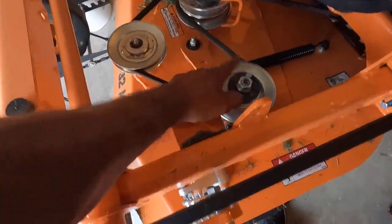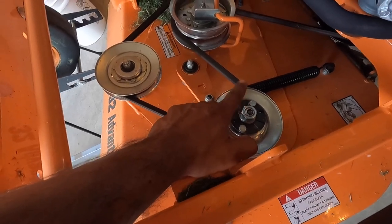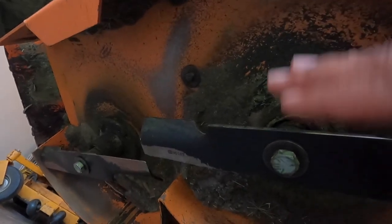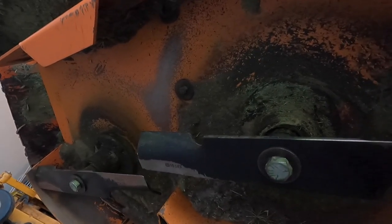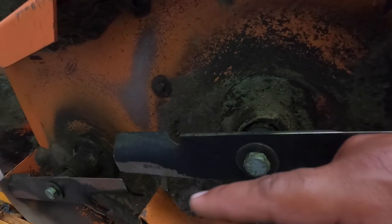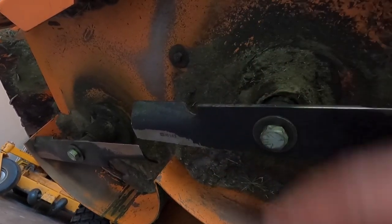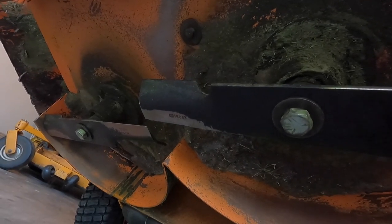Okay, so you want to tighten these up to 70 pounds of torque. You want these to kind of run in a line. Of course, they're staggered, but you want them in a line. You don't want one going horizontal and the other one going vertical. That way you don't have that mohawk going down your stripe.